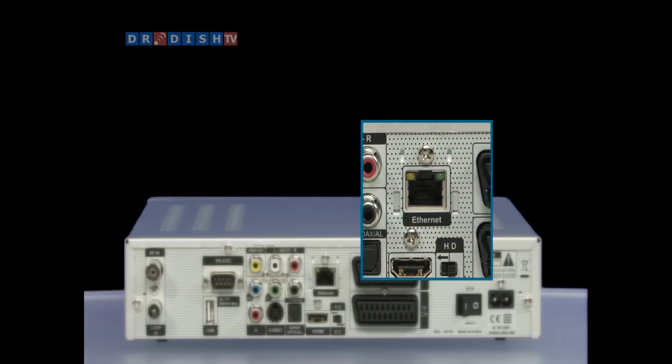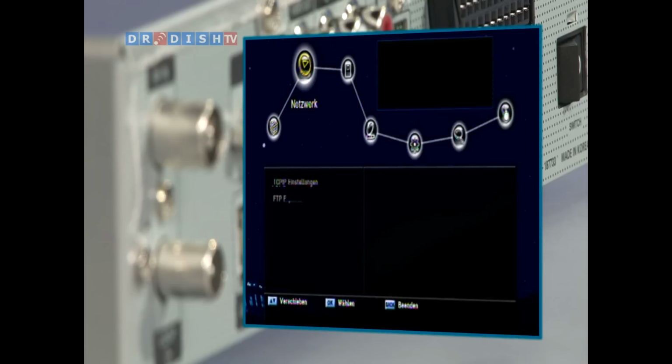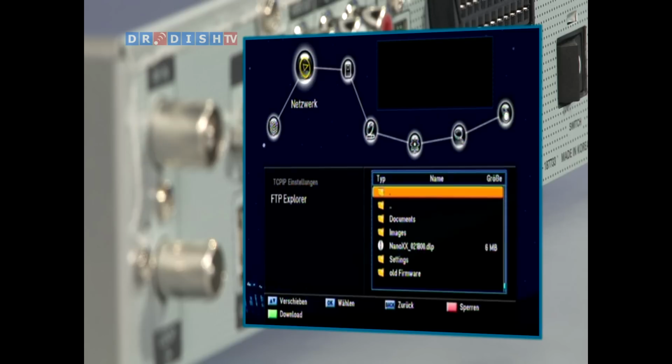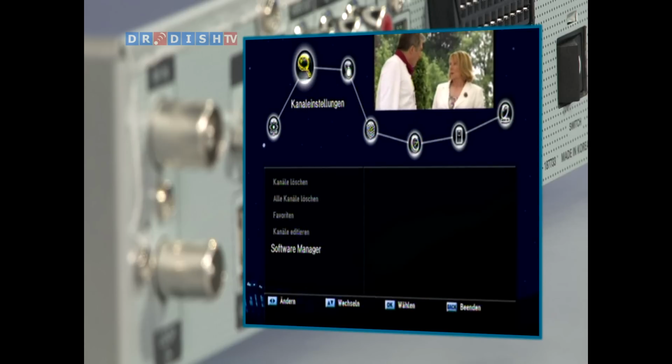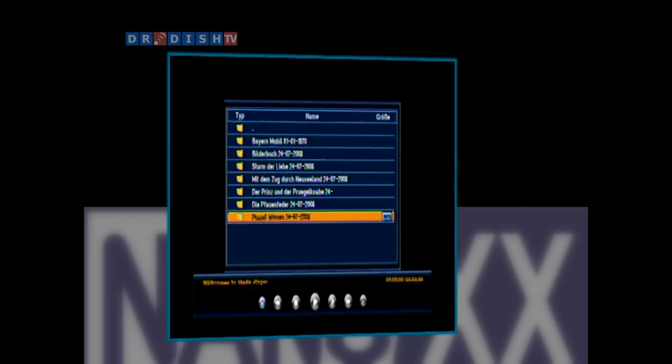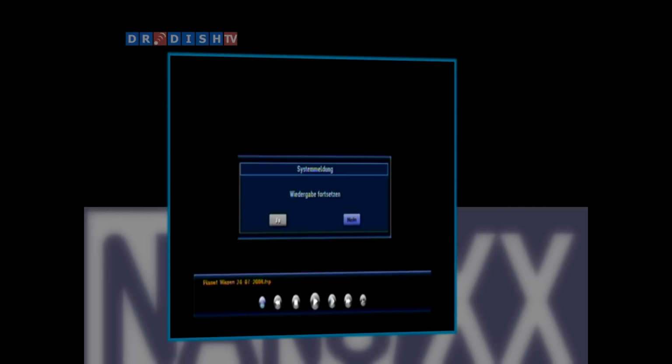The menu network is yet another highlight of this receiver. First, you establish a connection to the internet via the Ethernet port. Make sure that the router supports DHCP, otherwise it would need to be configured manually. As soon as the NanoXX has contacted its FTP server, it offers PDF files, pictures, software and channel settings for several countries. A software update has never been easier. It is sufficient to click on software and the receiver will do the rest. That's brilliant.